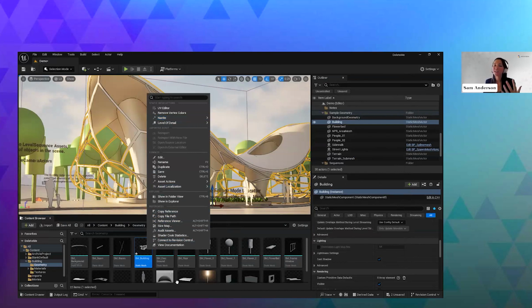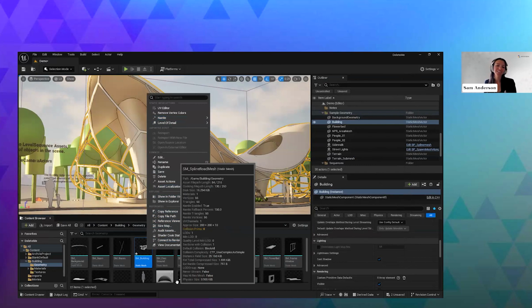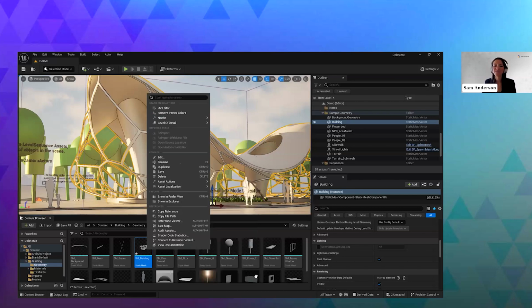Now, as I mentioned, there's a lot of different ways to do a lot of different tasks in Unreal Engine. So I'm just showing you a few of the ways that you can start to work with some of the elements inside of Unreal Engine. And then you can build upon some of that foundation, where you at least know where to look first inside of Unreal Engine so that you can learn over time.